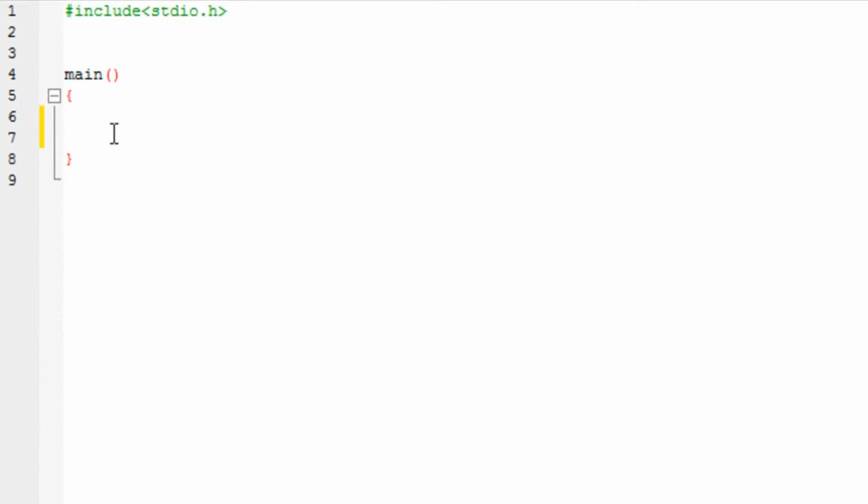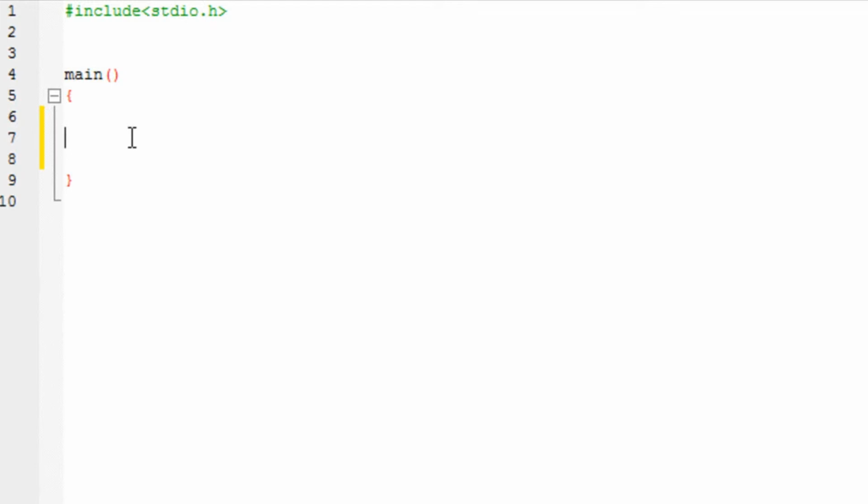To declare a variable there are many ways, let's say many types. Now there are something called integers. Integers are basically any natural number. Now what is a natural number? Anything from minus infinite to positive infinite which does not contain a decimal point is a natural number. 1, 2, 0, minus 1, minus 2, minus 3. These are all integers. But let's say 1.1, that is not an integer. This contains a decimal point, so that's a float or a double, which you don't need to understand right now. All you need to know is that integer values are any negative or positive number that does not contain a decimal point.